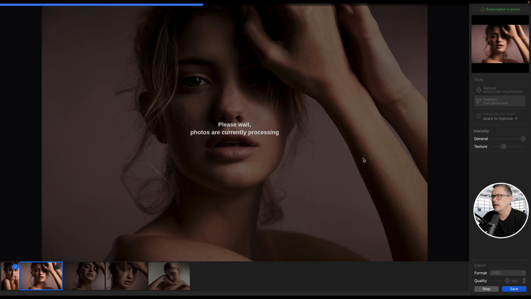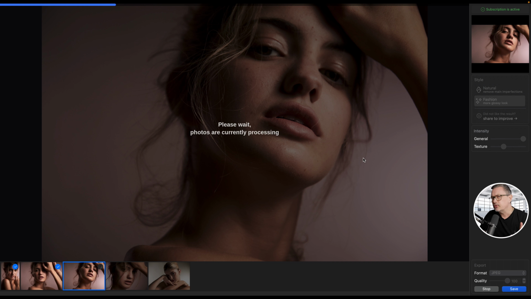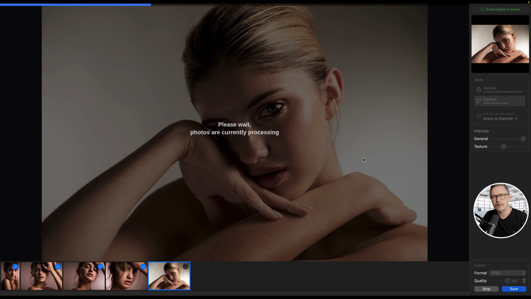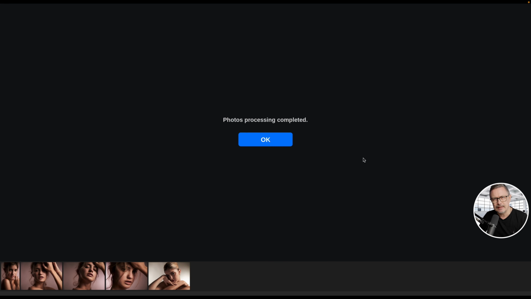It will do them one by one. It takes a little while, depending on the speed of your machine. But also, one of the really important things about Rebloom is it's processing everything on your machine. So you can have your Wi-Fi switched off and no internet connection, and it's still going to go ahead and process these images. No data leaves your computer for the processing of your files. So that makes it much more secure to use compared to some of its competitors.